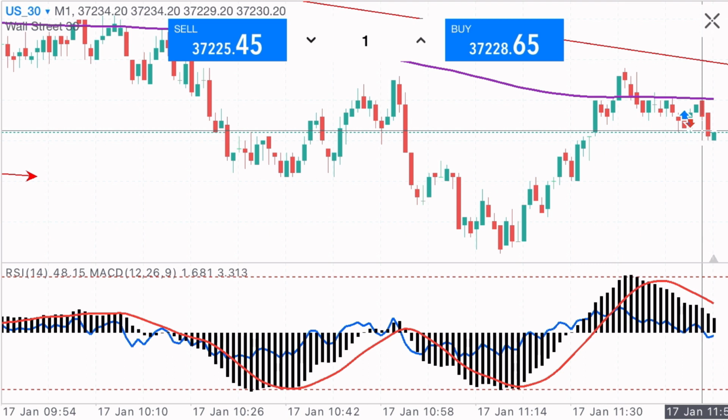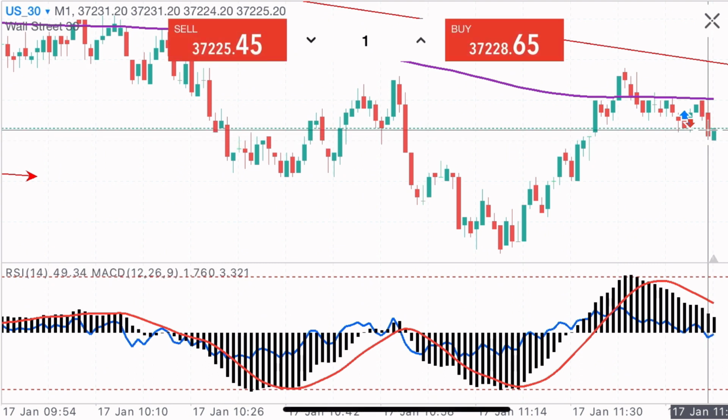Like I said, it takes 1 hour for a full candle to be completed on the higher time frame, like the 1 hour time frame. So when you want to do your analysis properly, you need to do it on the higher time frame, and check the higher time frame to see how perfect your analysis is going, before you go back to the 1 minute time frame to place your trade, if you are trading on the 1 minute time frame. Right now, this market is a buy right here.